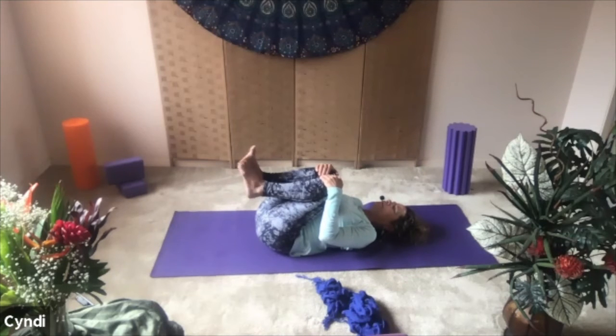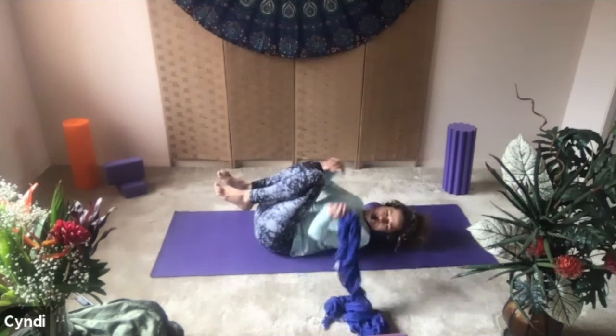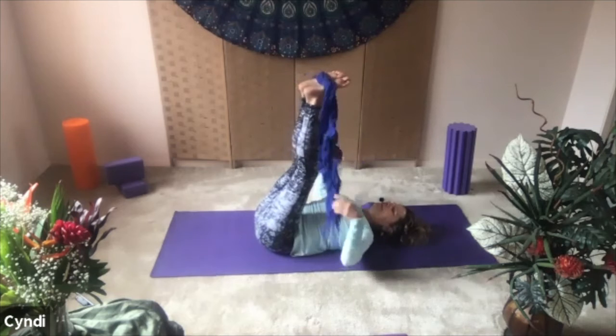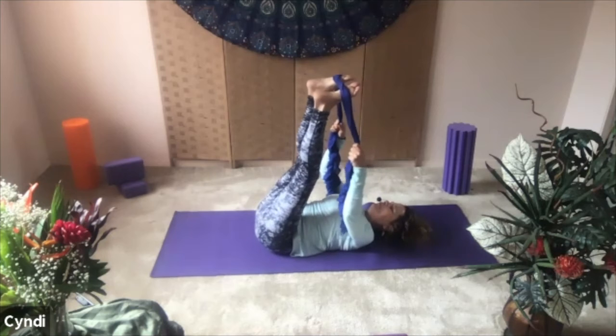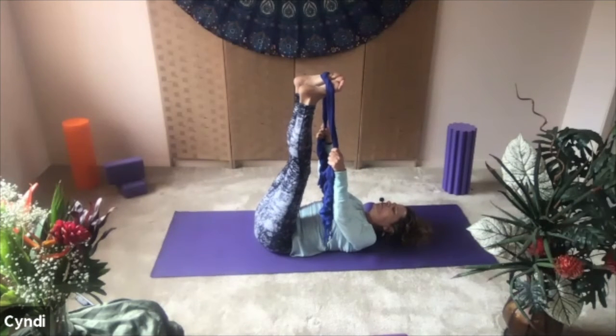Circulate movements in the ankles. Reverse direction. And then find your strap. And we'll place it around both feet. Lifting the legs and turning things upside down so that all the blood flow that we've been moving into the legs was returning back into the pelvic bowl.